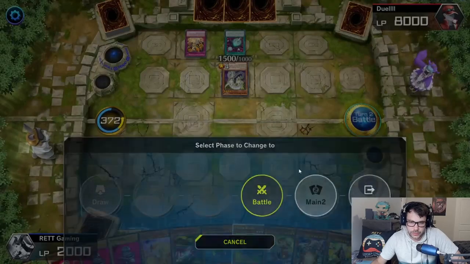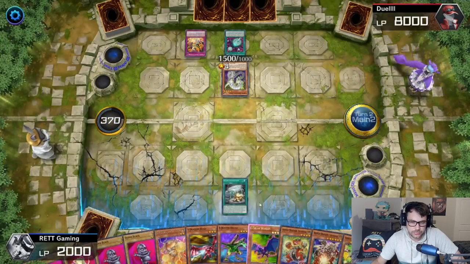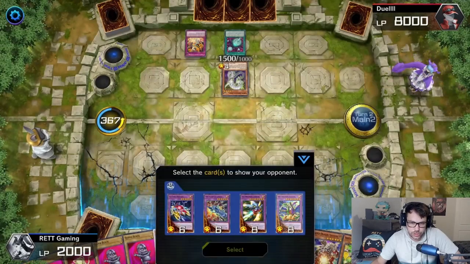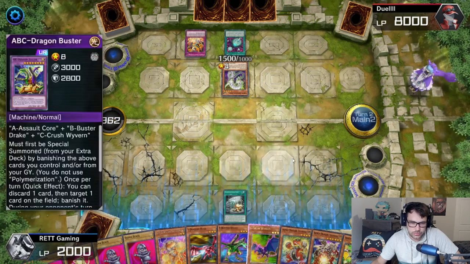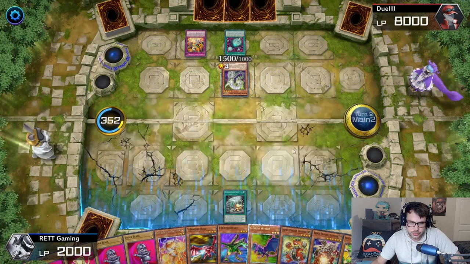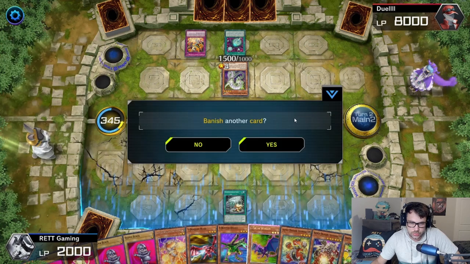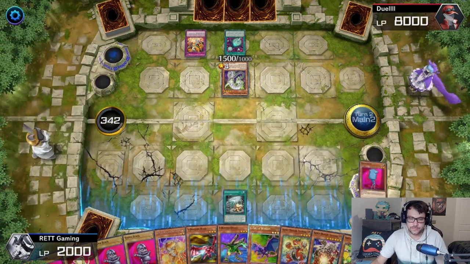Now we're gonna go to main phase 2. Activate Ojama simulation. We're gonna show ABC Buster. Vanish. 1, two, and three.